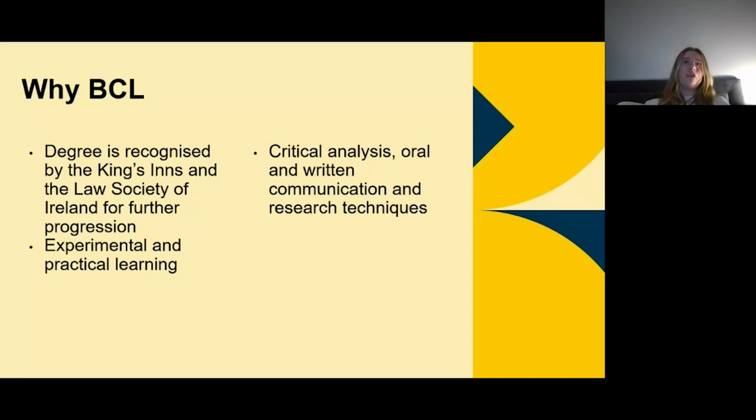And even outside of the School of Law and Government in DCU, there's a lot of staff on hand in DCU that are available. The registry office, the students' union, the clubs and societies office, that are there to help you with any questions you may have about settling into DCU, about different aspects of your course that aren't necessarily academic. Are you finding certain areas of an assignment hard? Do you not know how to cite, for example? So the DCU library has specific resources in order to teach you how to craft an essay and how to cite appropriately for your course.